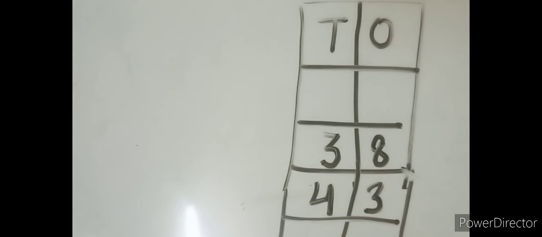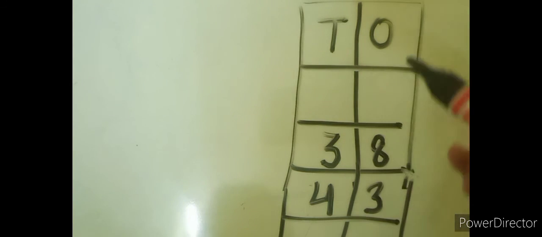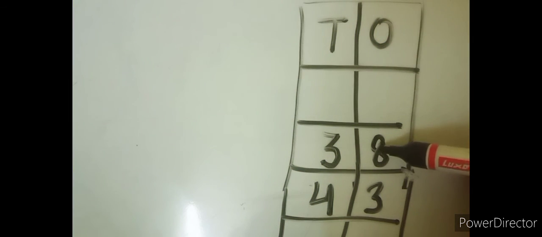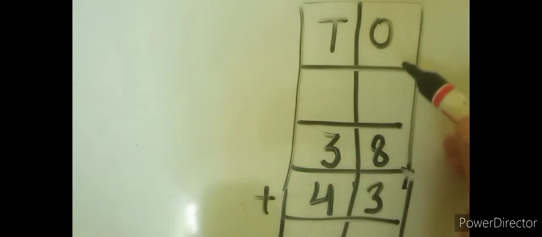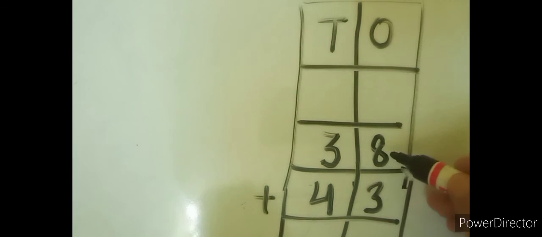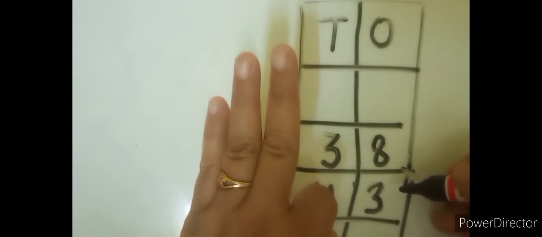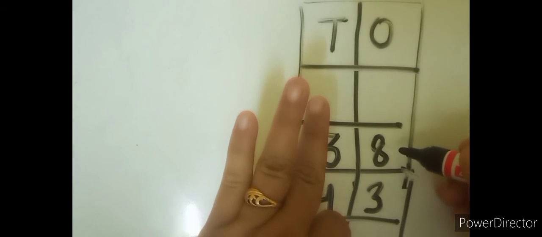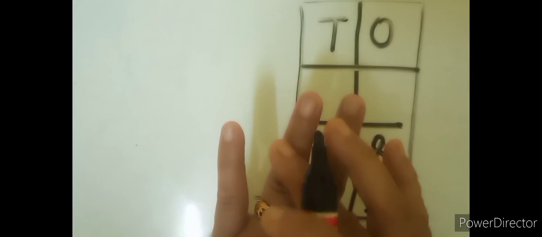I have written again one sum with a carryover. Look at here student. In the ones place I have written 8. In the tens place I have written 3. Again look at here. Now in the ones place I have written 3 and in the tens place I have written 4. 38 plus 43 is equal to, now firstly look at here, which one is the biggest number? 8. Okay, now 8 put it in your mind. Okay, now you have to make 3 in your finger. Okay, after 8 you have to count it. 8, 9, 10, 11. Now 11.